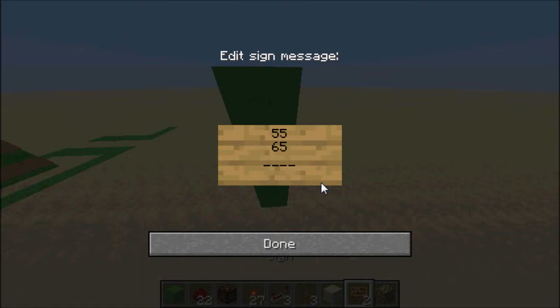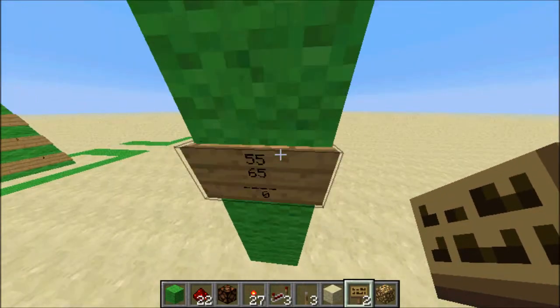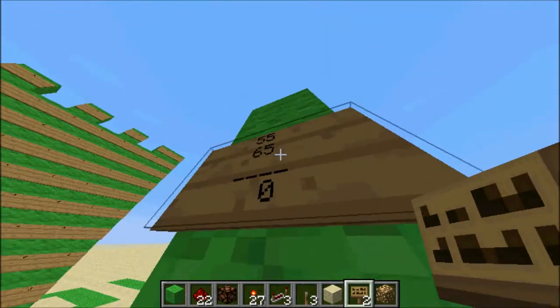We get 10. We put a 0 under there, and we put a 1 on top of the 5 and 6.